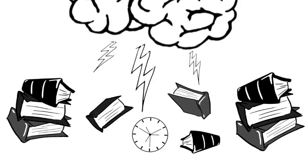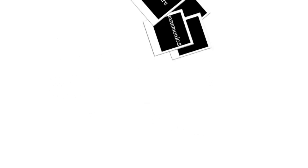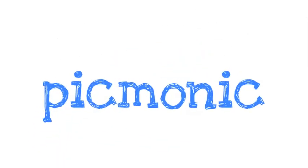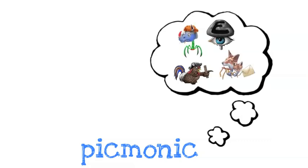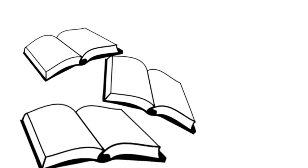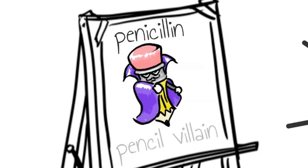We were brainstorming ways to remember the information better, and that's when we figured it out — picture mnemonics, or as we called it, Picmonic. We were creating silly mnemonics and combining them with crazy pictures and ridiculous stories. And surprisingly, we were remembering the medical info better than ever before. Being nerdy med students fascinated by how the brain works, we turned to research and found that words attached to visual representations are better remembered than text alone. And this is fact.